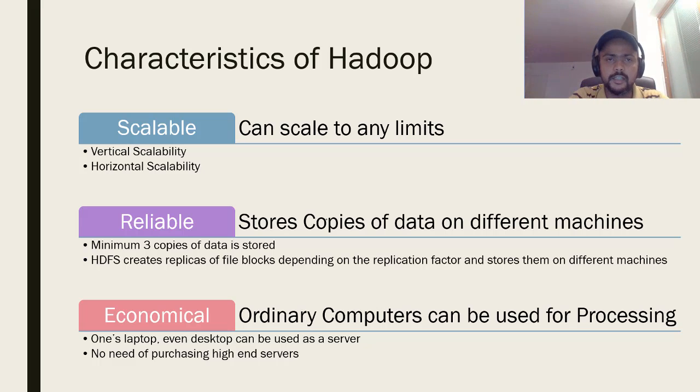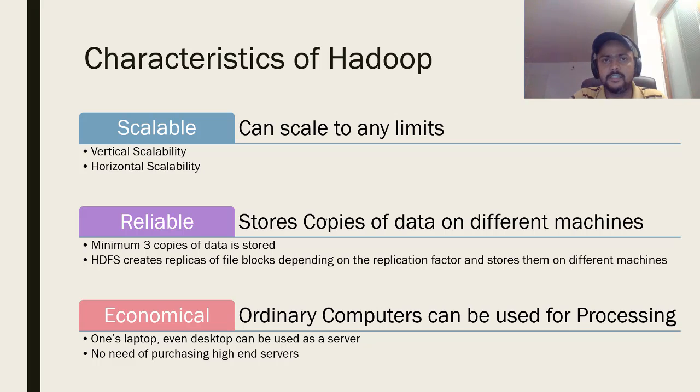The second thing is about reliability. So Hadoop has a property that it stores minimum 3 copies of the data across its nodes, across its servers, and under the hood it has HDFS, which is supporting Hadoop basically. And HDFS, like I said, is basically a distributed storage system, and HDFS will create replicas of the file blocks depending upon the replication factor and stores them on different machines. Now there are a bunch of terms thrown here. File blocks are nothing but the blocks where the data is written, and the replication factor is basically a number which will govern how many machines you are going to replicate the data to, because that is how Hadoop is going to build the resiliency, right?